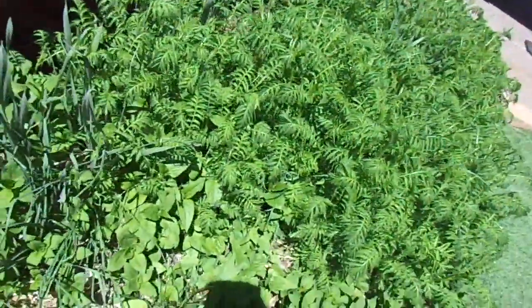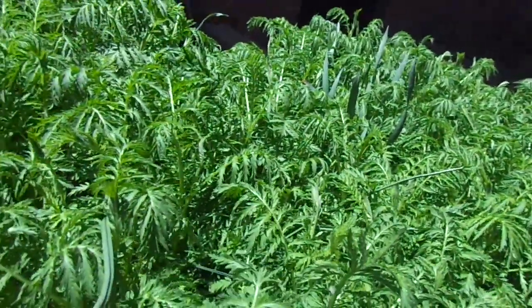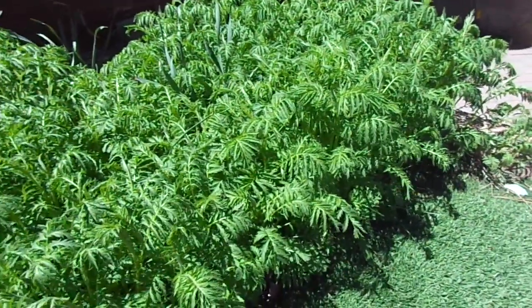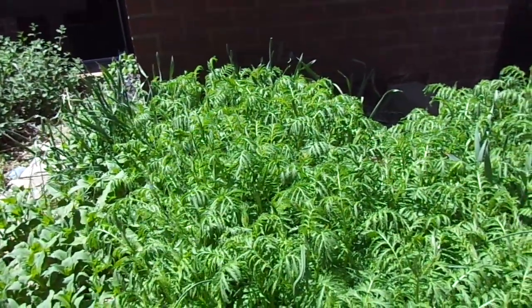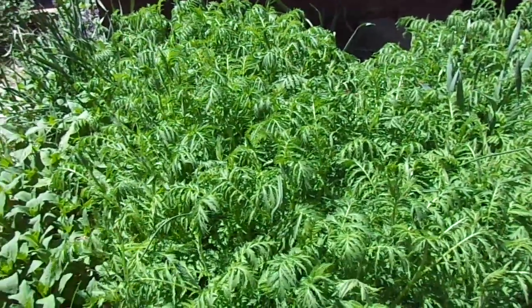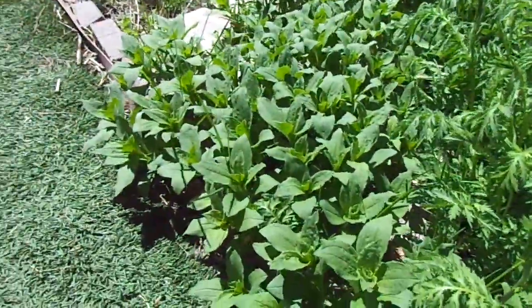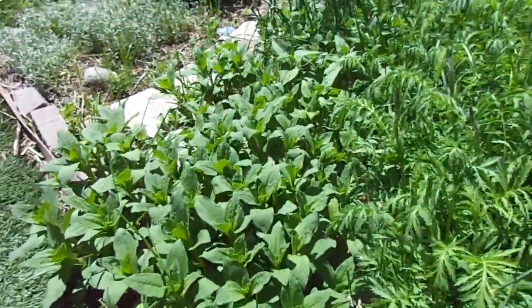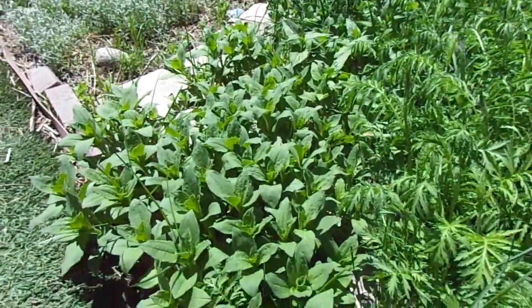And this big bushy plant is called tansy. It's pretty funny looking, but guess what it does? It helps keep the bugs out of our garden and away from the building so we don't get a lot of bugs around. And this bush, you have to really take care of it. It's called garden phlox, and if you don't cut it down, it will take over your whole garden. But isn't it pretty?